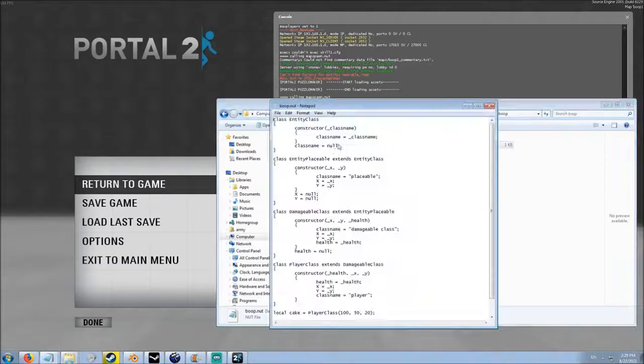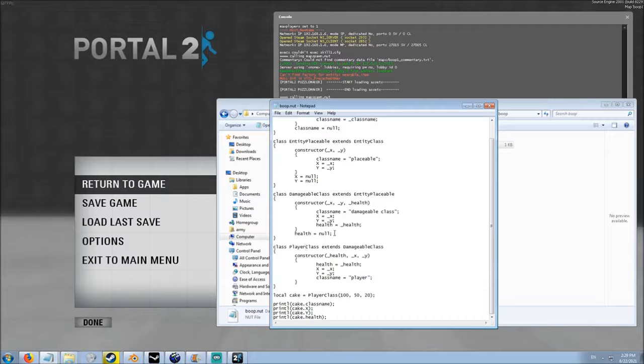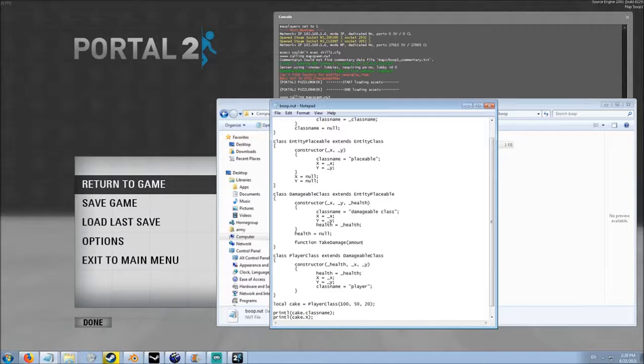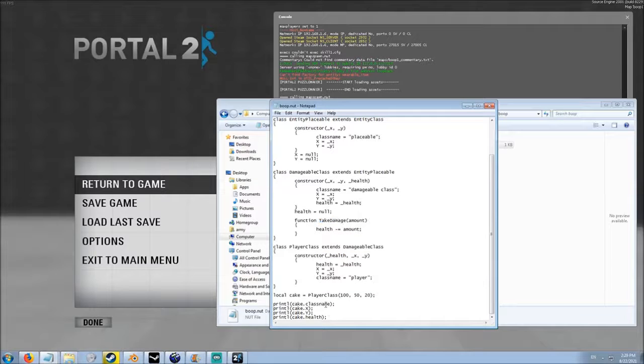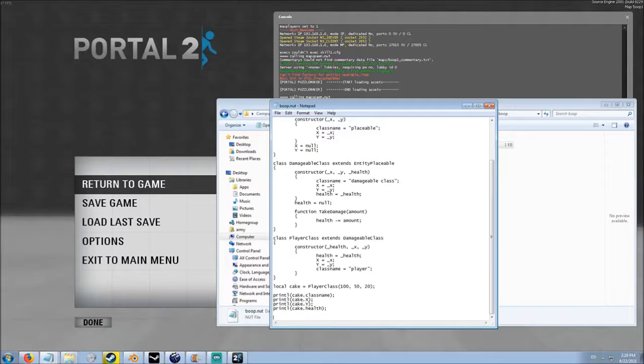Okay, so if we wanted to do fancy things in a video game, we could also create, for instance, take damage. Take damage, do amount, and then health is minus equal to amount. All right, and then we could go down here and do cake.take damage, and we'll set it to 50.